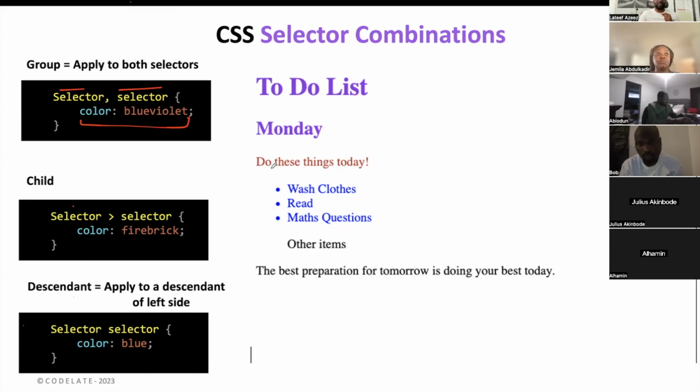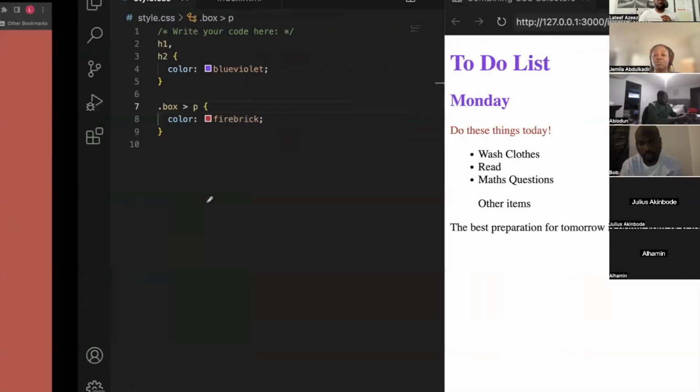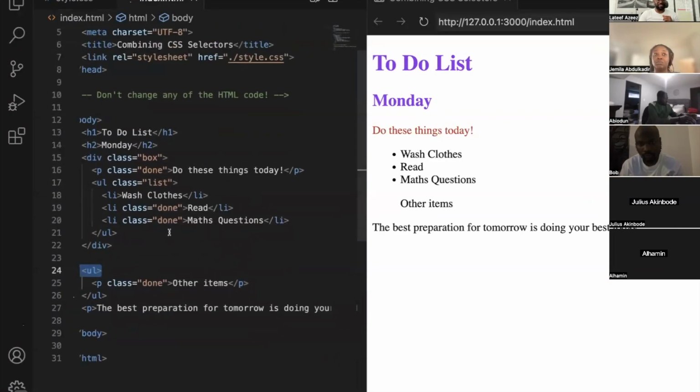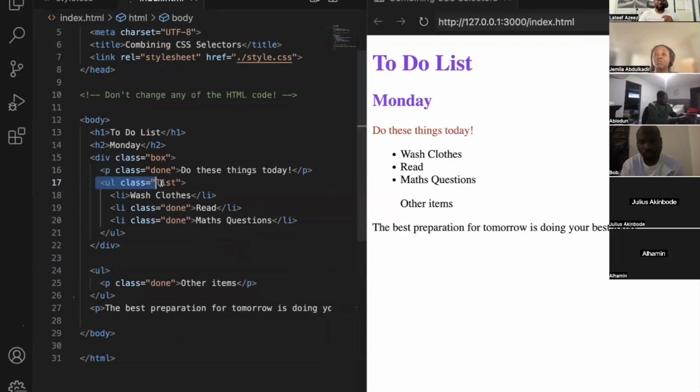So now we want to style all of these list elements here. We want to style them to be blue. When you look at the code, you will see that all of them are children or descendants of this UL. They are also descendants of box, but box has more descendants compared to the UL.